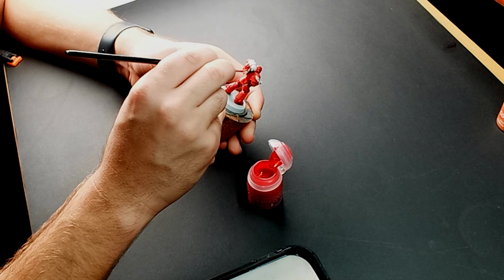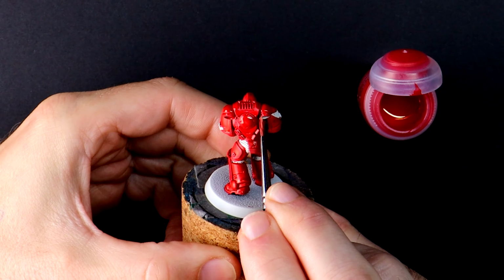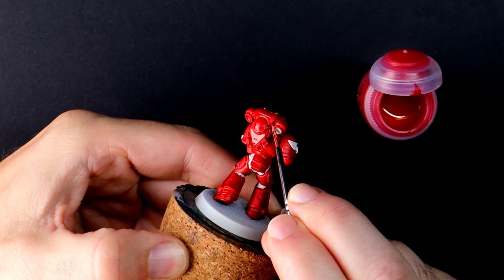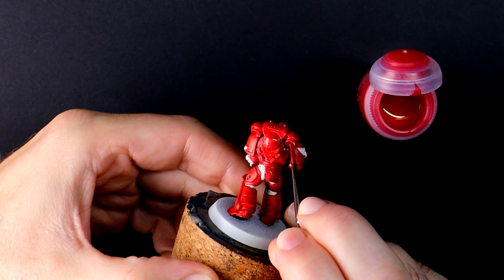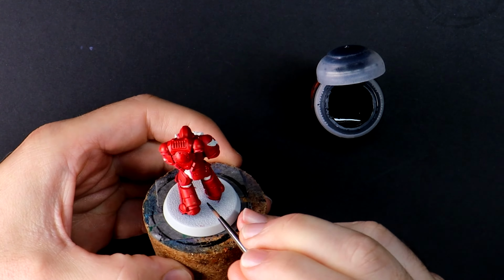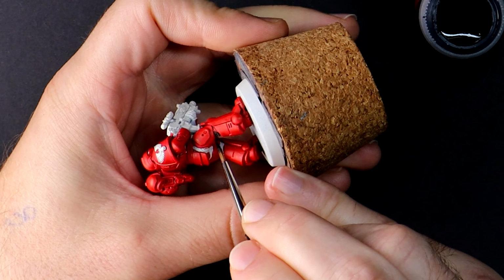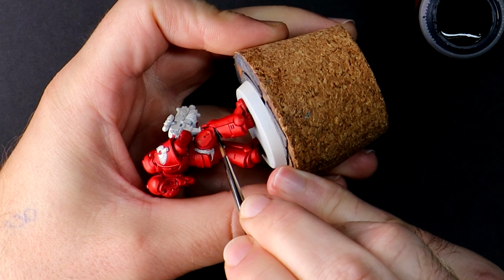I'm painting almost all of the marine, and because I have a primer that is bone coloured, I can't leave any little gaps unpainted, or they will really stand out and look ordinary. I'm now going to paint each of the armour joints using contrast black. I need to be neat now because I don't want to miss and strike those red armour panels with the black.